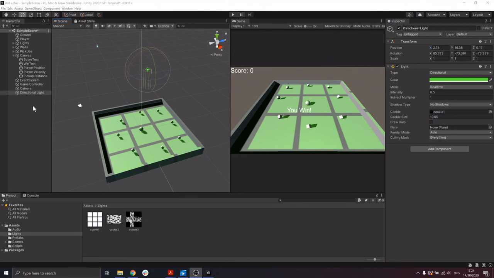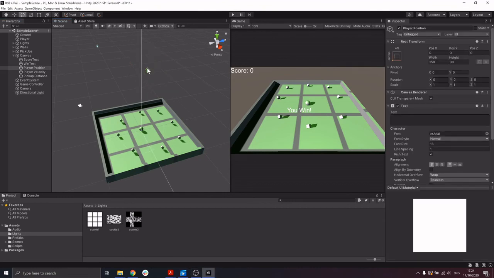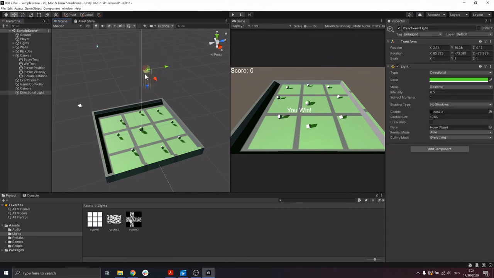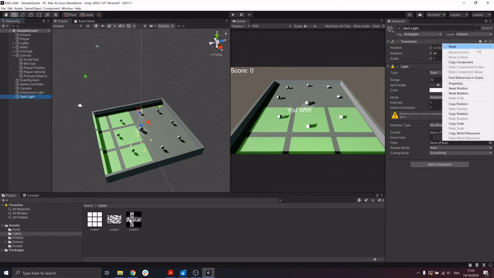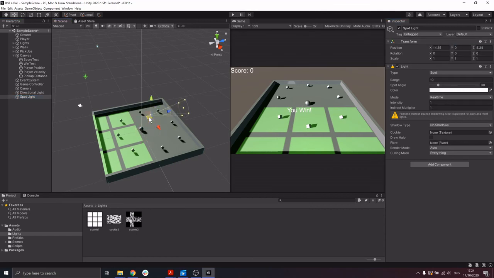Okay, just going to try now to add all the lights. I'm going to move this one out of the way. I'll stick in a spotlight. Again, remember to reset it. I'll rotate it so we can see properly what's happening. Just set this to 90. Move it up. Oh, we have some light.